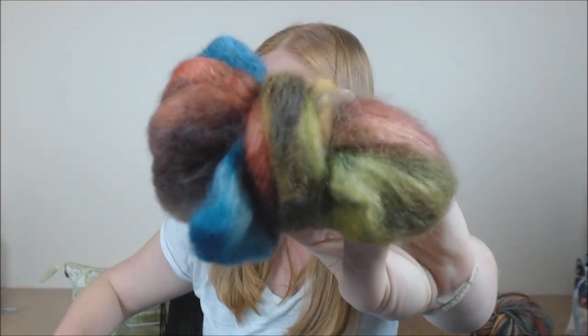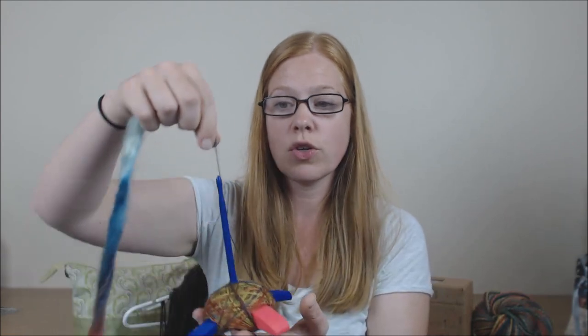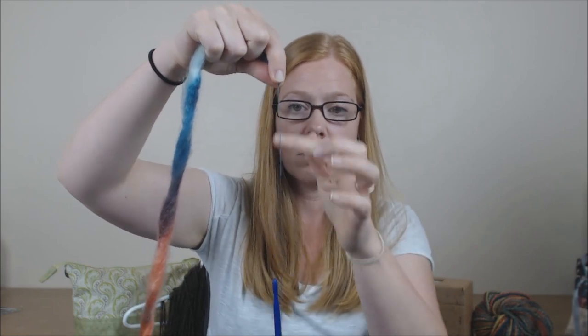Because I had about 88 grams left, I decided to take the rest of it and spin it quite finely. This is what the fiber looks like in the raw form after I'd stripped it down but before I had spun it. I decided to spin the last little bit quite finely and I'm going to do a pair of fingerless mitts for myself. This is being spun quite fine so that I can Navajo ply it, and I'm really looking forward to seeing the two yarns next to each other. This is on one of my Turtle Made spindles.